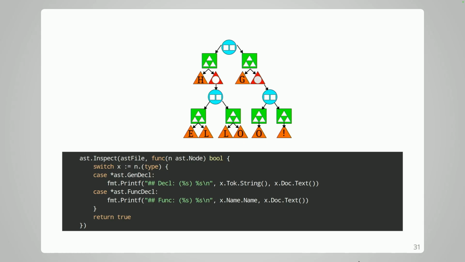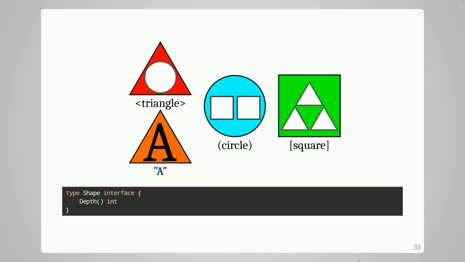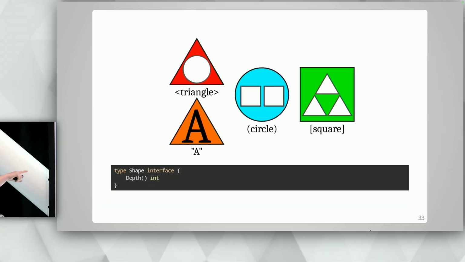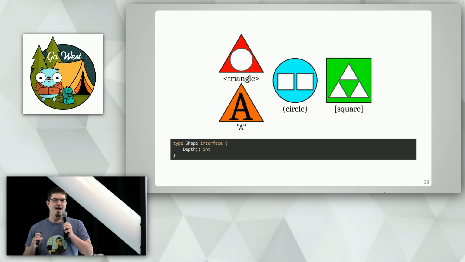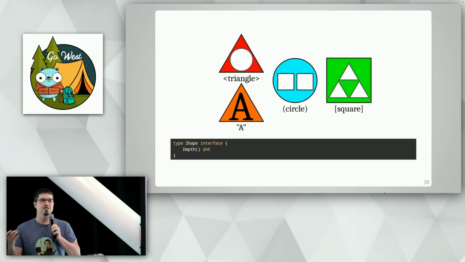That's all that was happening before. The shapes just happen to be Go code text shapes, but they're just shapes. So let's go back to text, right? We're moving away from the raw shapes back into text, and we're going to do that with a text markup and Go structs. So our triangle, all of our shapes are going to implement an interface that just has a depth. This isn't technically enough to accurately represent all these things, but it's enough to get the idea, right?